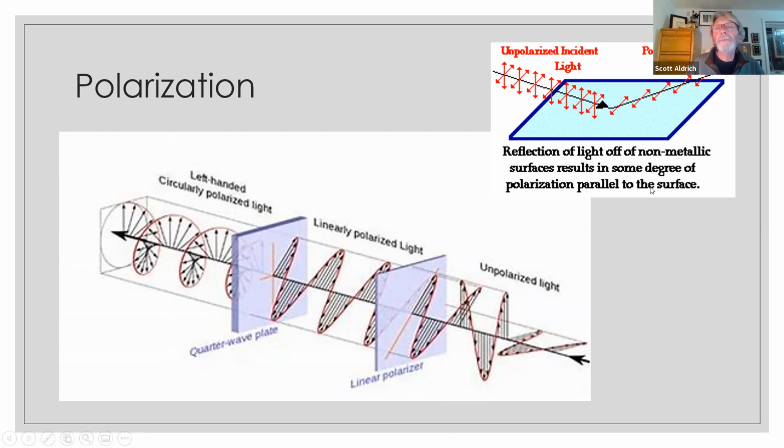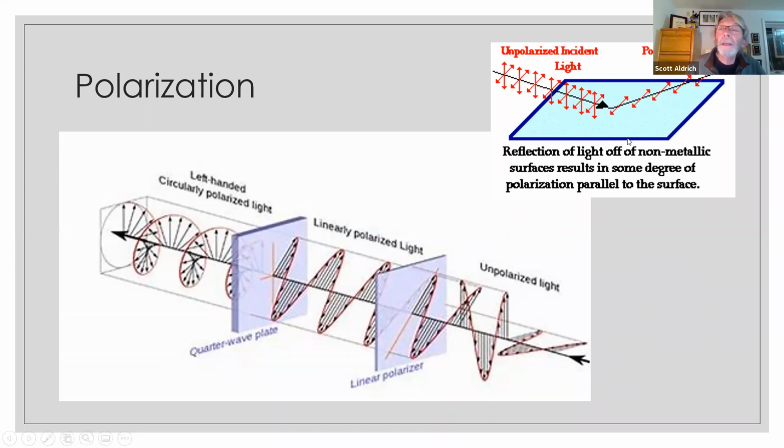And you can also get polarization by reflection. In the diagram in the upper right, incident unpolarized light strikes a flat surface, and now it comes off of that surface aligned in a certain direction. Not perfectly, but it's predominantly aligned in a certain direction. That's almost exactly the example of being out on a fishing boat looking at the surface of the water, and the sunlight glinting off that surface keeps you from seeing anything that's within inches of the surface. Put on your polarized sunglasses and you can see it.